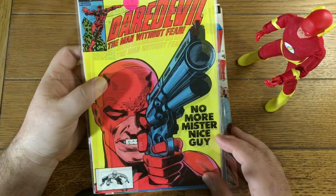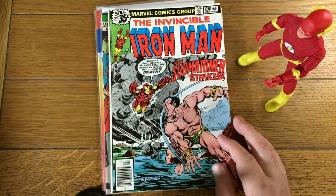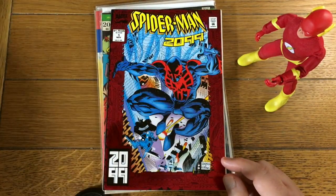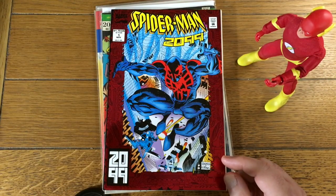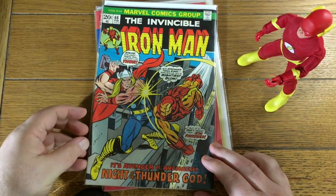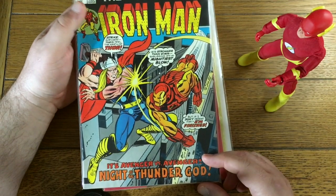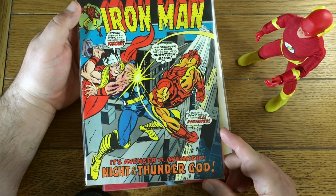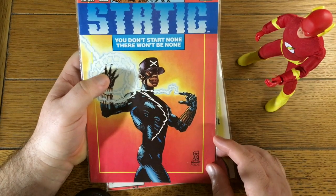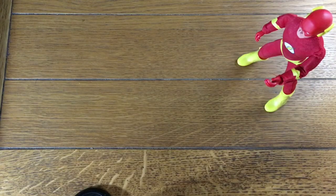I think the Falcon made his first appearance in issue 117. Here's some of the classic Frank Miller run on Daredevil: numbers 184 and 183. Here's Iron Man 120 with Sub-Mariner — very nice, Bob Layton art. Bob really made that classic run during the Demon in a Bottle phase. Spider-Man 2099 number 1. Here's more Iron Man, this time with Thor. Iron Man was kind of a B-list, C-list title for a long time until Robert Downey Jr. Here is Static number 1 — that's a pretty big deal. Dennis Cowan, always a good artist.